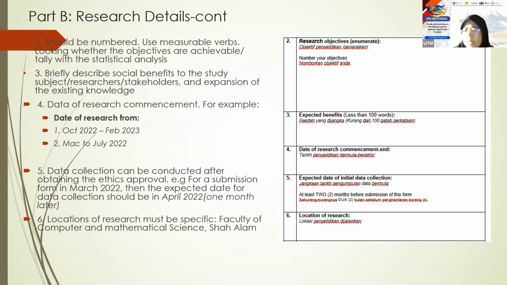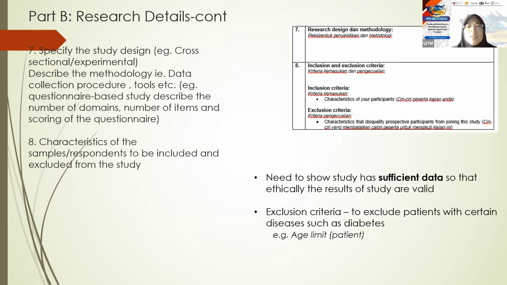But for the rest, you might want to just put the location to be at Malaysia Institute of Transport, UITM Shah Alam. But you must be specific of the place where you will be while you are doing the research. Next is quite tricky a bit as well, but if you have completed your research proposal, you can just copy it here.